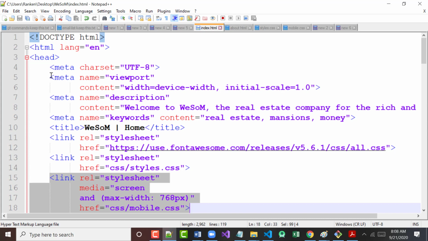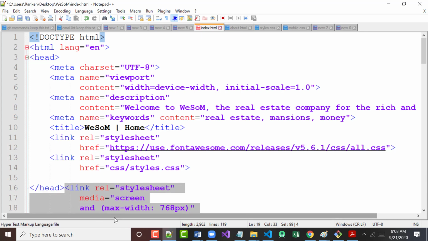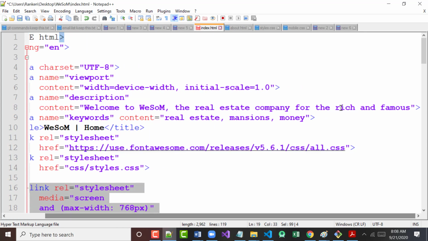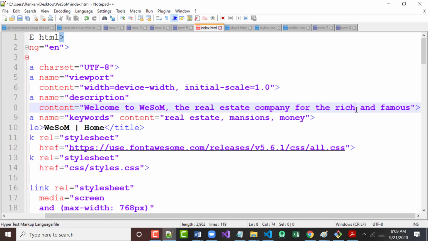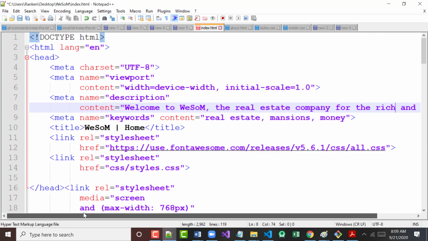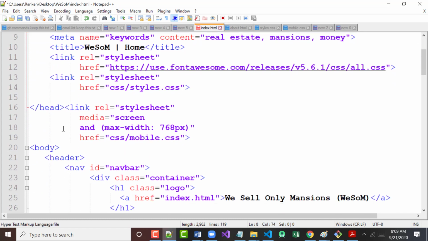This is pretty much the only thing that we put in here, so we've set up the charset, etc. But we added the description, if you remember, and that does say rich and famous. I realize you can't really see all that, so I don't want to break that out because it's a string. Okay, and we added the meta tags, and we added the title. I don't think there's anything new in there. All right, and you should by now have the link to Font Awesome.